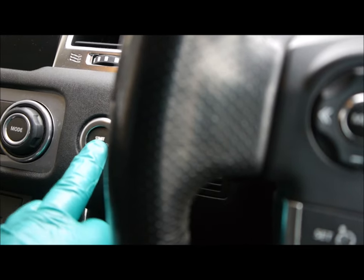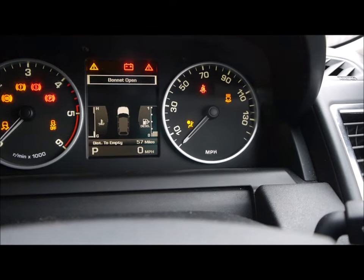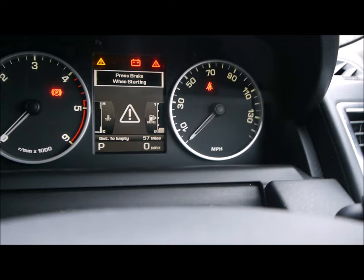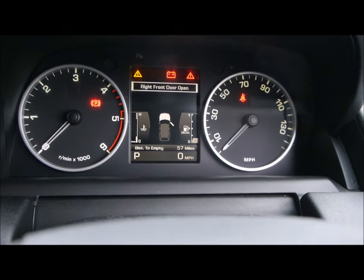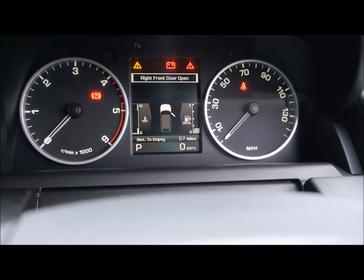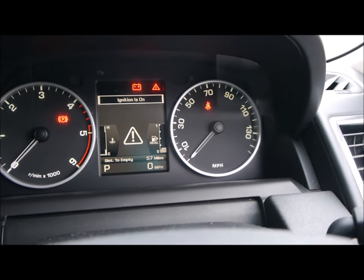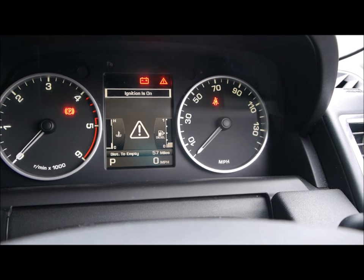So it says press the ignition switch. So we're not starting the car. Open the hood. Open the door. Now push the brake and the accelerator pedal for 30 seconds. I suppose I didn't do that last time, so let's do that this time.